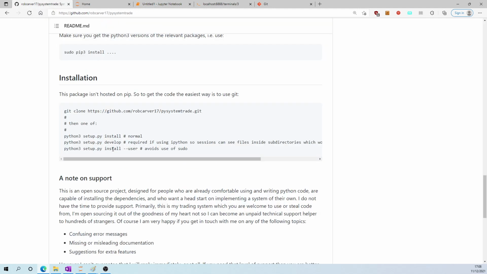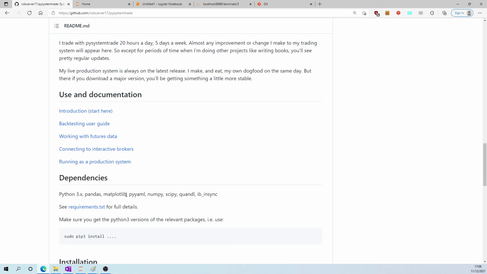and it didn't work. I got error messages basically saying the machine doesn't know what you're talking about, doesn't recognize what git clone means. According to Google, git clone is a Git command line utility that is used to copy an existing GitHub repository. And obviously in this case, we're trying to copy Rob's GitHub PySystemTrade repository. For my machine to make any sense of the command git clone, I think it's necessary to install another Python package that Rob doesn't mention in the dependencies here.